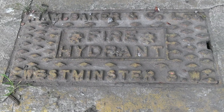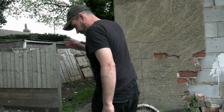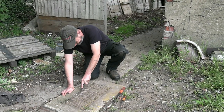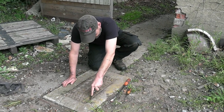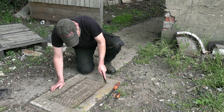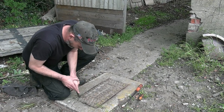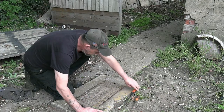And here we have the cover. So, can we get it opened up and just take a look at what's inside? Looks rather sealed in. I don't know when this was last opened. The 4th of never. Could have been put here for the war and never used. Somebody might have left something here. I don't know, there could be a note and everything. It could also be a massive ant nest.